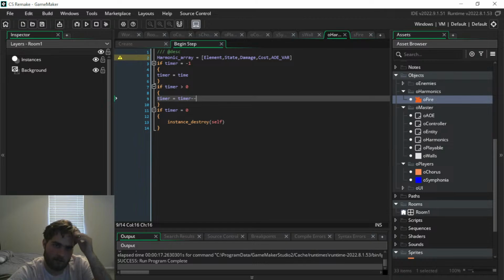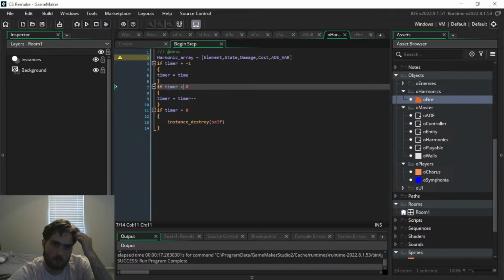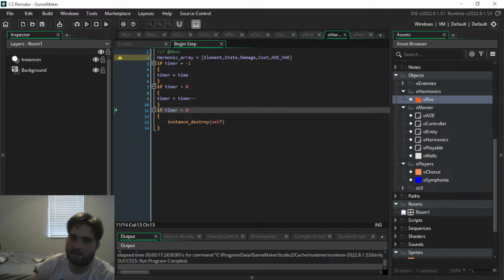If timer is greater than 0, timer equals timer minus minus. If timer equals 0, then it should destroy itself.